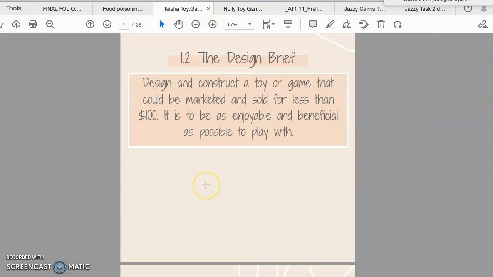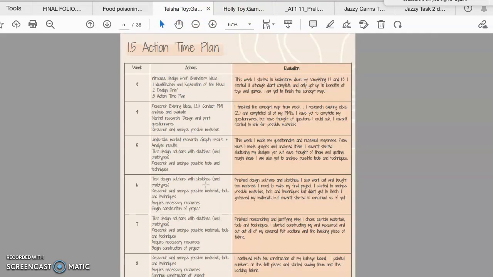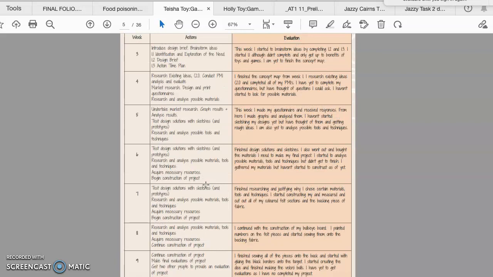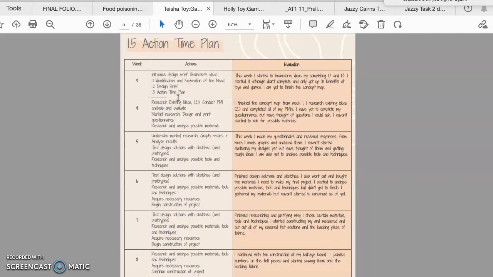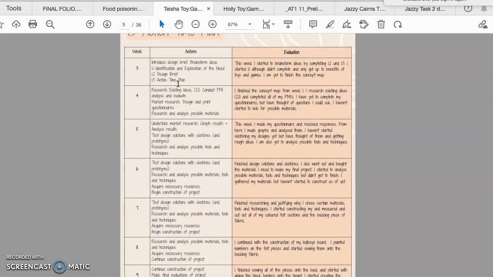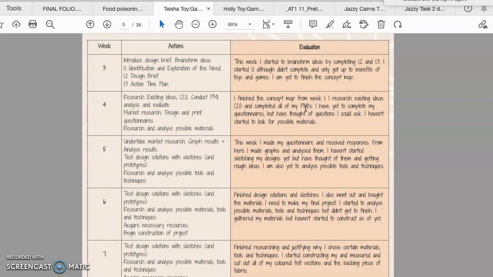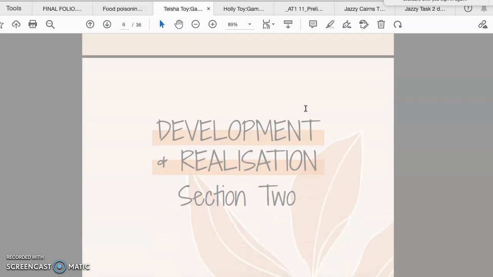All right. We then have our action time plan. Now, as I said, for this one, it's really just a practice. We asked you to put everything that you need to do into week blocks, and then evaluate whether or not you did them then and why, a reflection on this side of the column. Obviously, most of us didn't do this plan until later on in the project, so it's not a realistic time plan, but at least you've had a go at putting together a table like this, and it will hopefully make a bit more sense in our next project when we do it a little bit better.